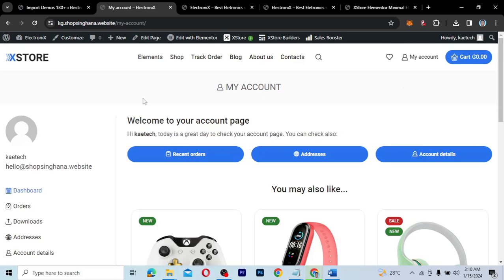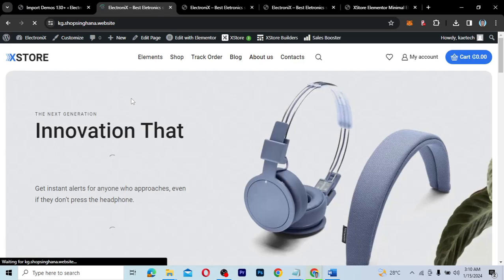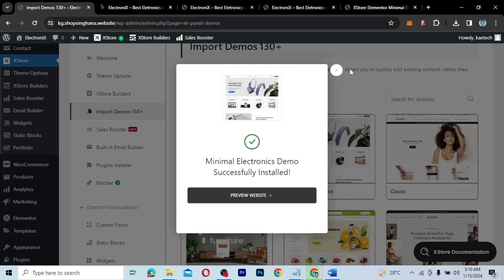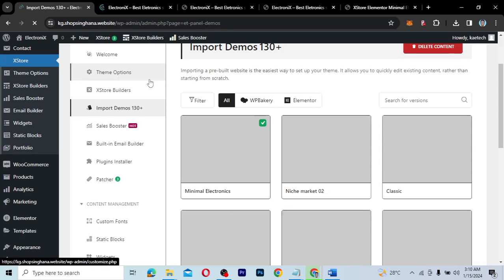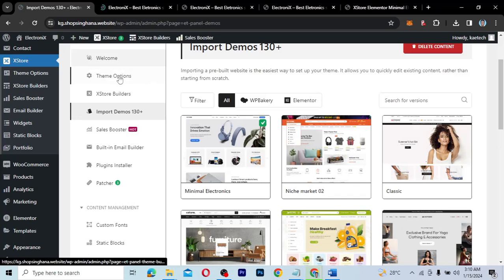Now how do you customize this website? You want to change your logo, you want to change the colors and all those kinds of stuff. How do you customize it? We're going to use the theme options to customize it. If we go back to our dashboard, let me just close this demo, and then you see this one which says theme options. Let me click on theme options over here, and the theme options basically takes you to the customizer section.